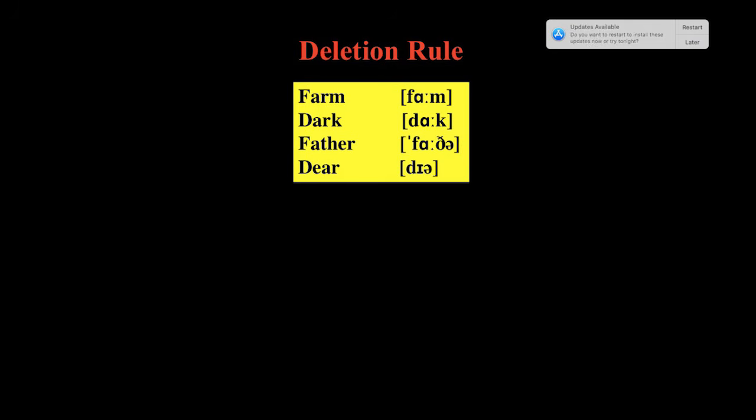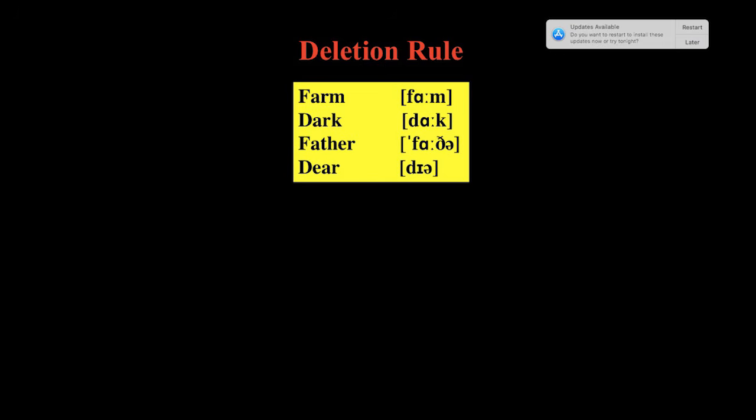Another example is the one that exists in English, and this example of elision is very common for some dialects of English and for those native speakers of English who do not pronounce the r. Look and notice how r is pronounced in English within these words. We say farm, dark, father, dear. The phonological transcription, as you can see in front of you, shows that r here is deleted.